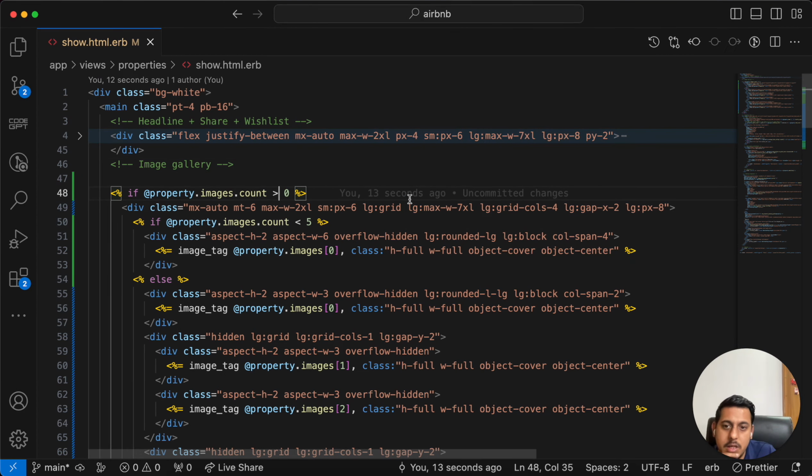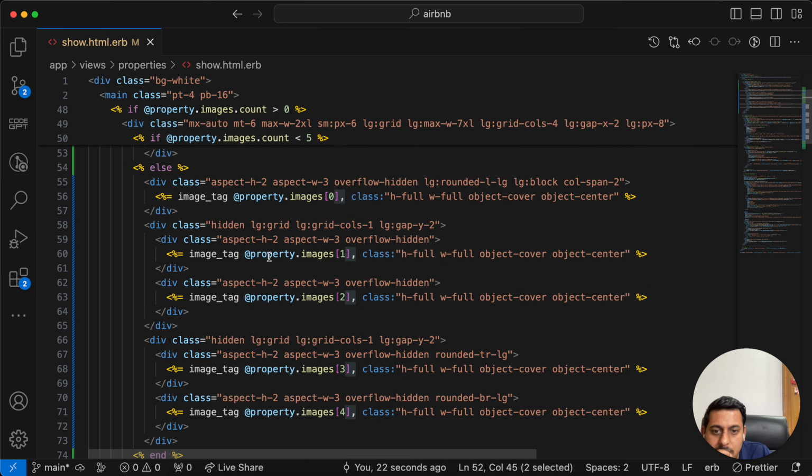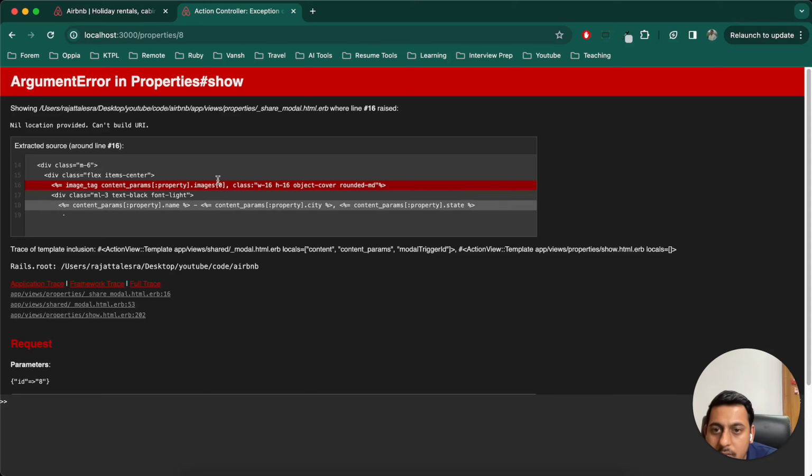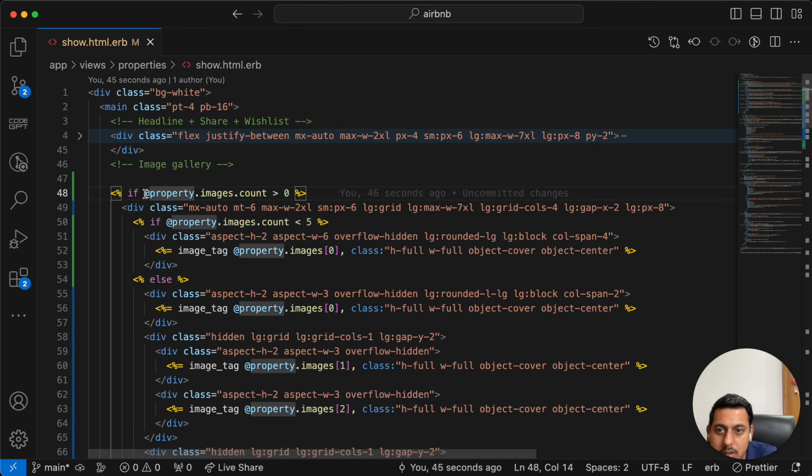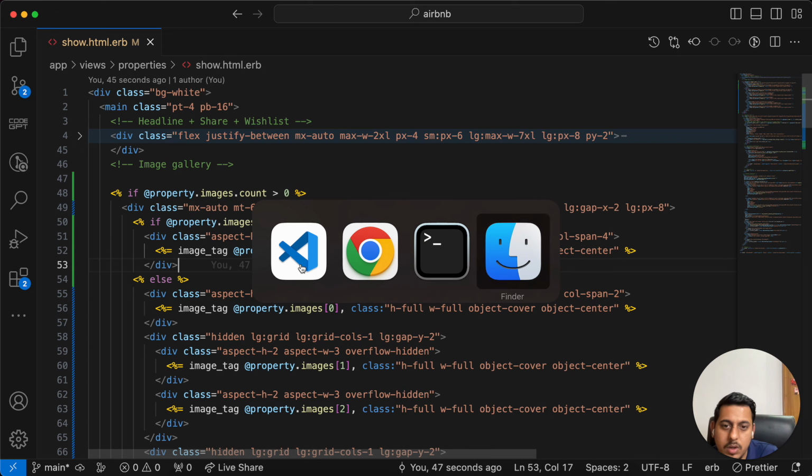If it is greater than 0, then we will have to go inside this, and if it is less than 5, in which one it is giving error? Trace the template, this can't build URI. So it looks like this is not working correctly.